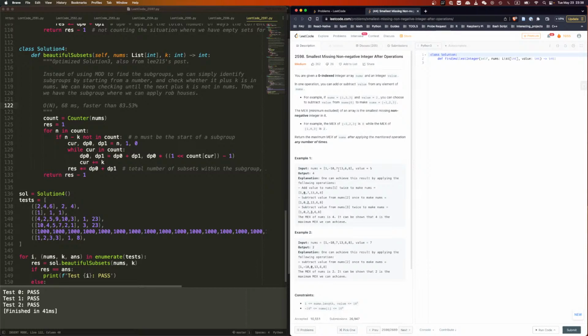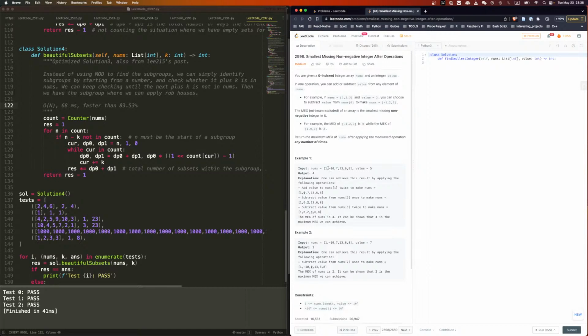So we want to achieve 0, 1, 2, 3. If you don't have 0, then it will always be 0. So you want to do 0, 1, 2, 3 all the way to the end. That's what we want, right?